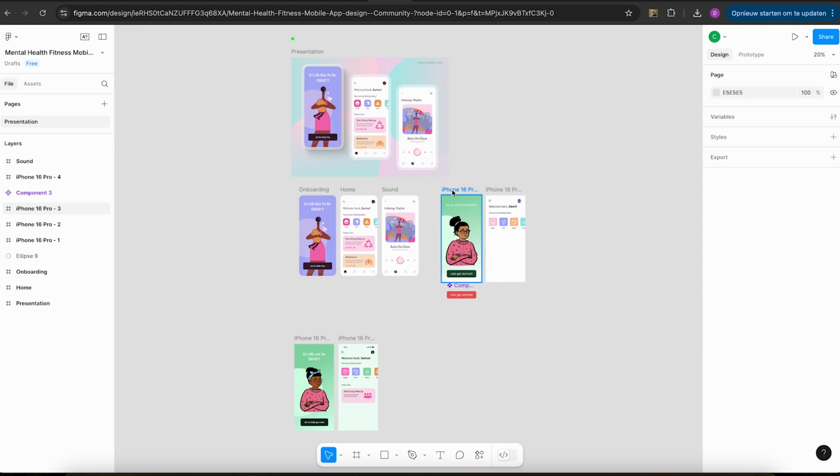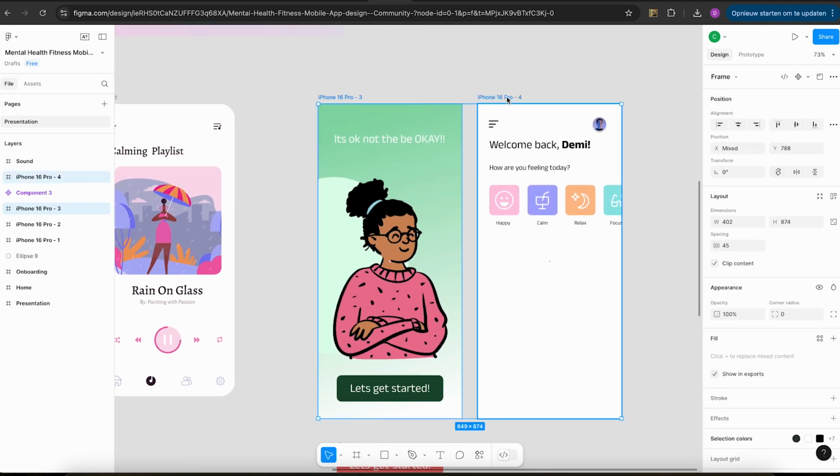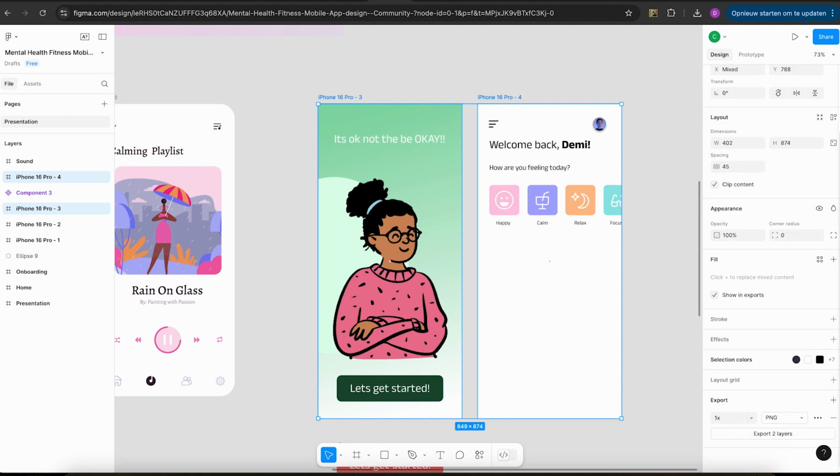So hold your Shift key, iPhone, and then you see here, export, you click on the plus button, and you can see here PNG, SVG, PDF, what you like. Let's do PNG, export to layers.